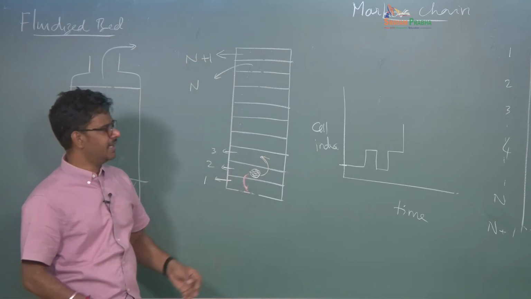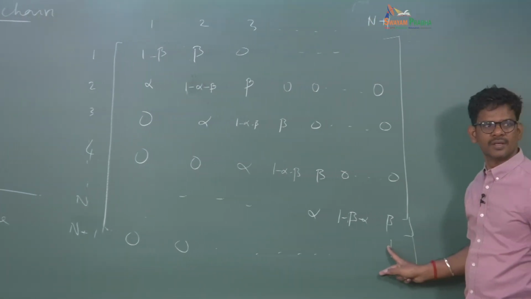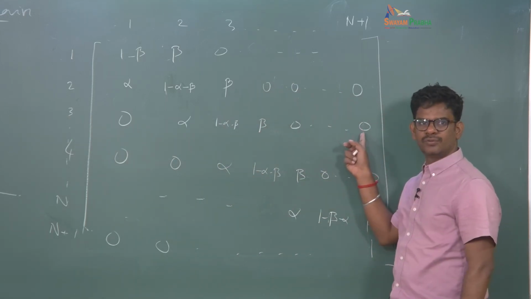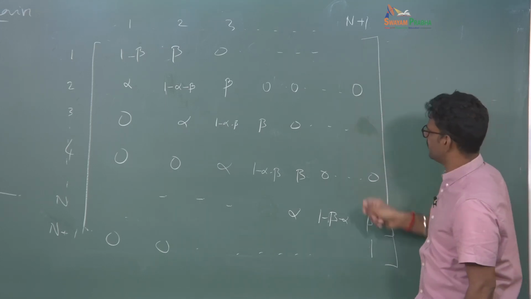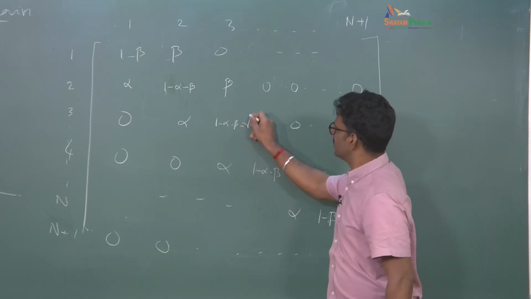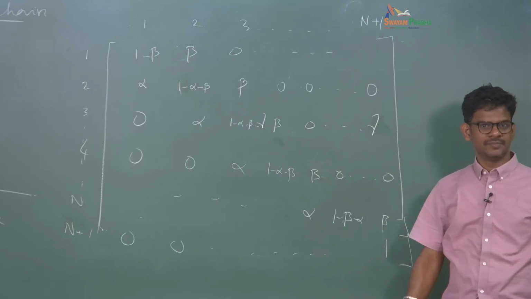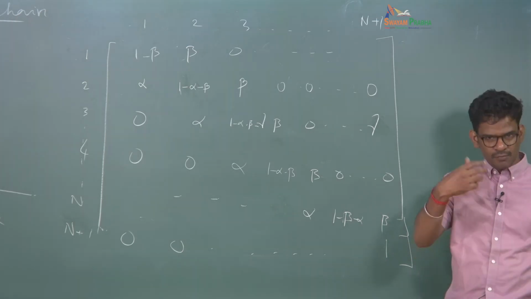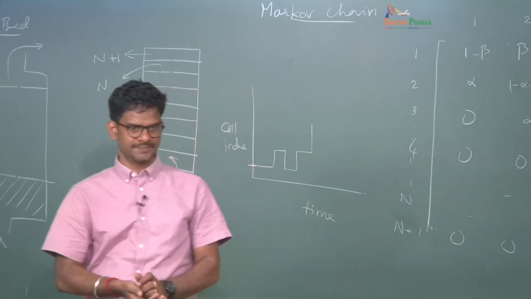If you want to model that, you are going to add one more term in the last column. When I am in cell 3, I have a certain probability that it will go directly to the top of the column. So you can have another constant here, put gamma, something like this. And this can be applied for all the other cells also. Like I said, there are many modifications. The base model is this, and whatever sophistication or additional feature you want to add to it, you can do this.